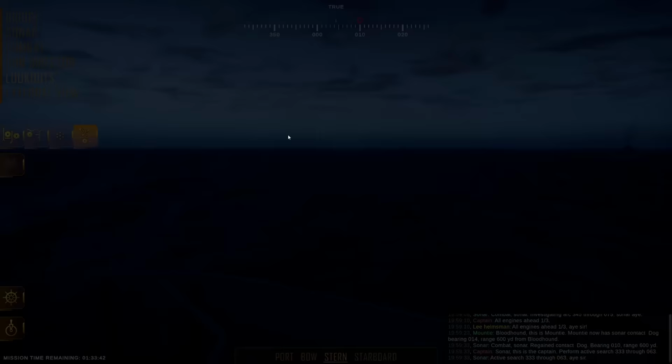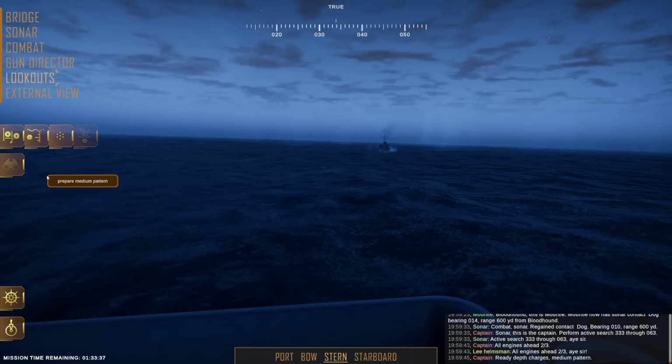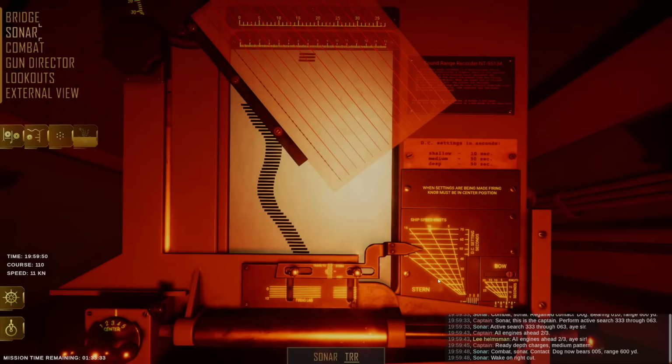Sonar, this is the captain. Perform active increase search. Speed to 2/3. Prepare deep pattern. Actually, go medium first. Combat sonar. Contact. Yeah, dog. She's deep. That's now scary. Bears 0. She is deep. That could have caused damage. Range very well could have caused damage.